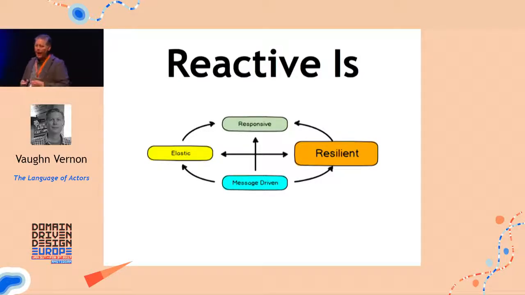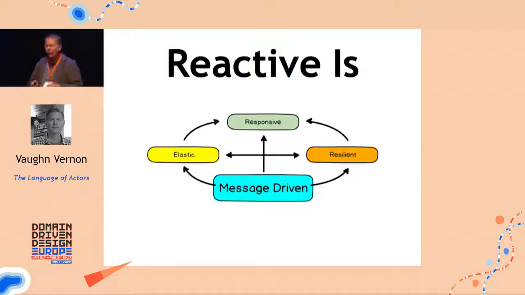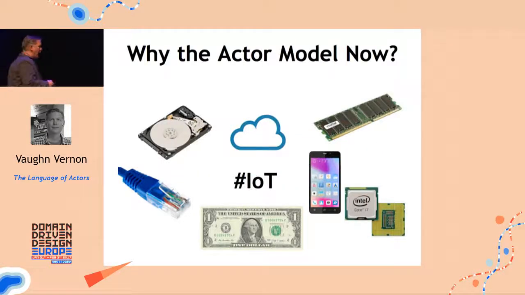It's the parent, or maybe the grandparent, some actor in the hierarchy of parenthood of the crashing actor, that takes care of the situation, and they can stop the actor, they can stop an entire hierarchy of actors, and there are a lot of things that they can do. But again, what ties all these together is being message-driven and asynchronous messaging. So why the actor model now? Why is the actor model a thing today when in 1973, and even until maybe the mid-'80s, no one was paying attention to the actor model really much at all?